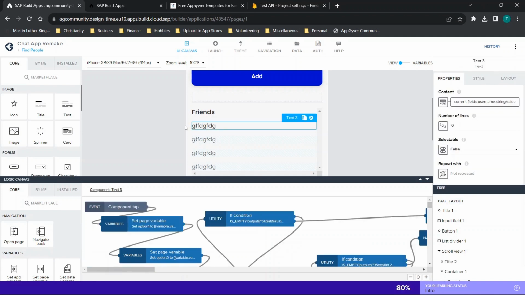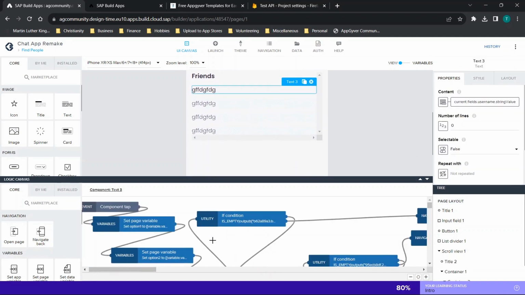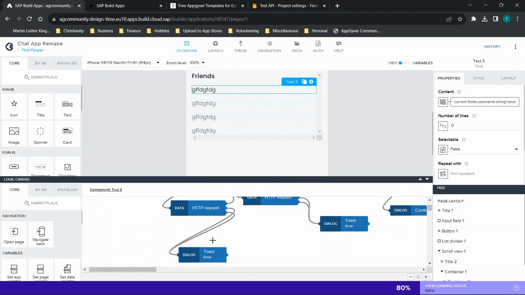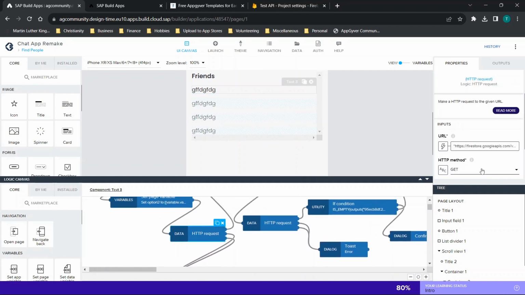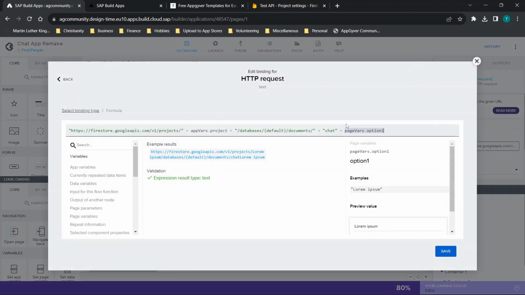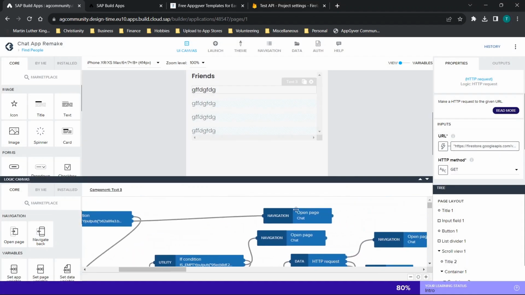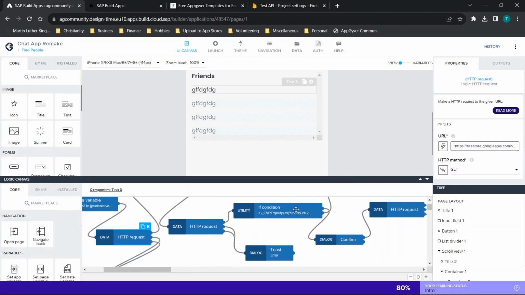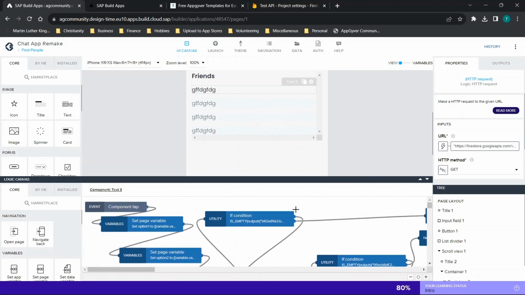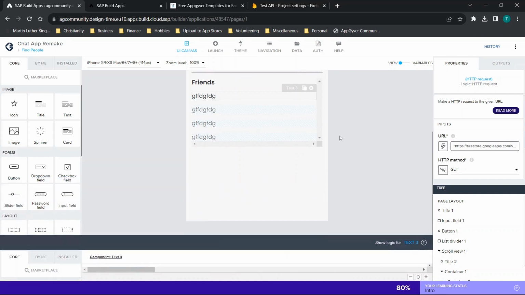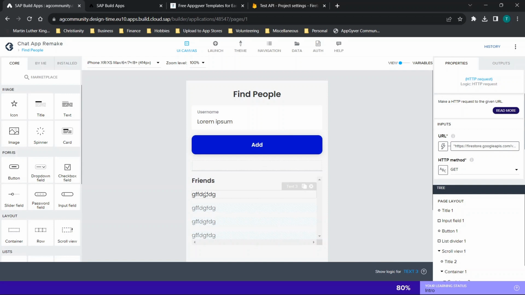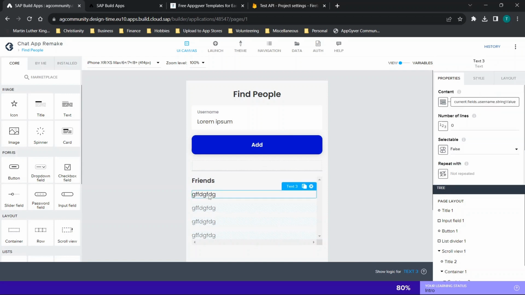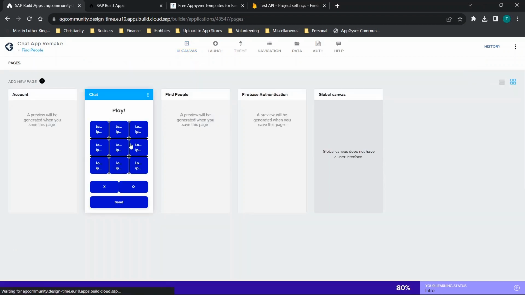So you'll see if you go to the Find People page, there's logic to set up a game, so to speak, or a chat. And it'll set it up based on a couple of different options of rearranging the individuals' names. So the idea is there are only two possible combinations: your username and their username, or their username and your username. So that's what this is going to be setting up.